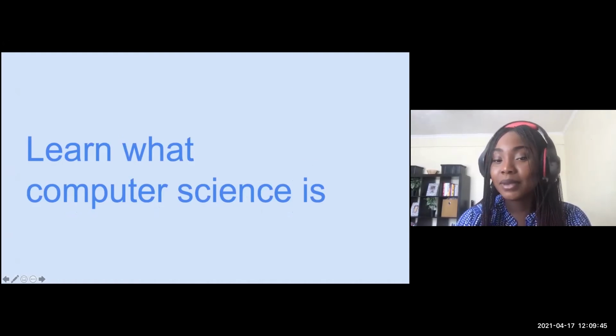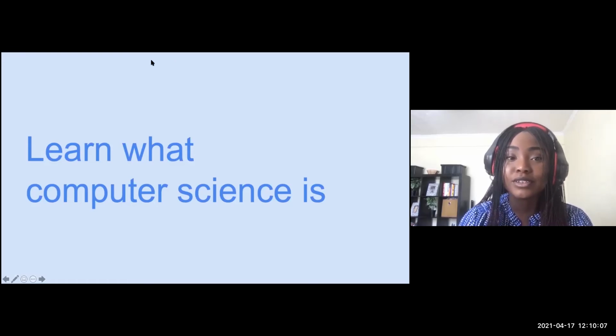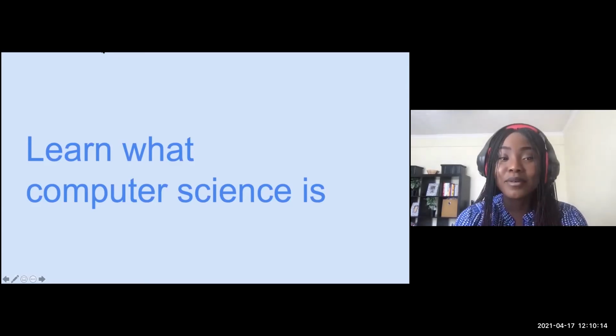So what do we think computer science is, or what can you do on the computer? I think that might be a more interesting question. What do you think you can do with a computer? What can you create? So someone said designing new software. Yes, you can design new software. What else? What do we think we can design? What can you imagine you can do? Make websites. Okay. Yes, you can make websites. Programming. Yes, you can program. Animation, designing apps. Okay. Yes, we can do so many things with computer science.